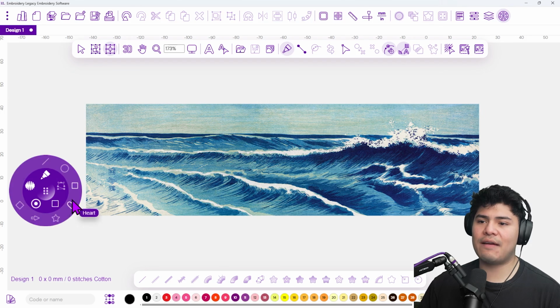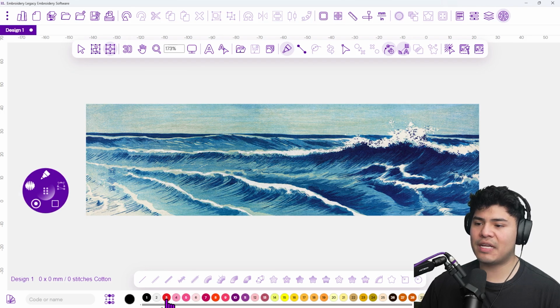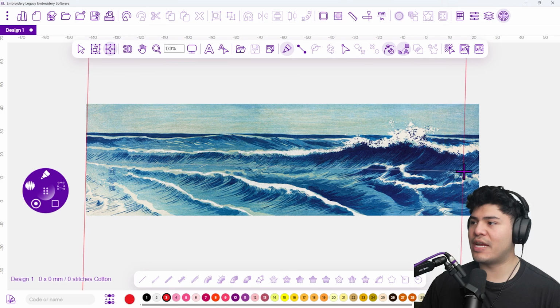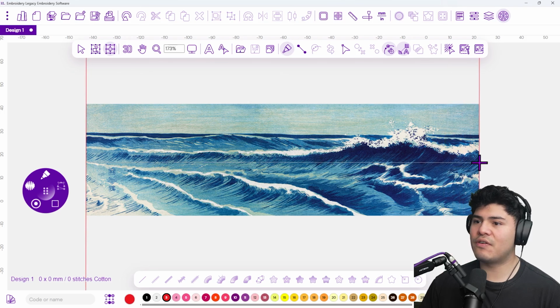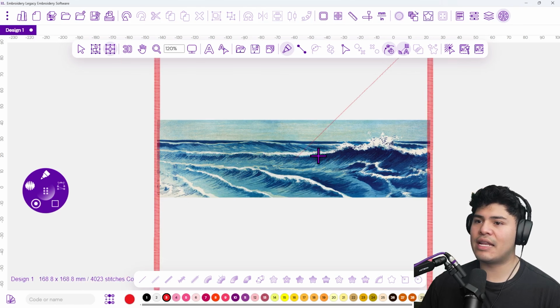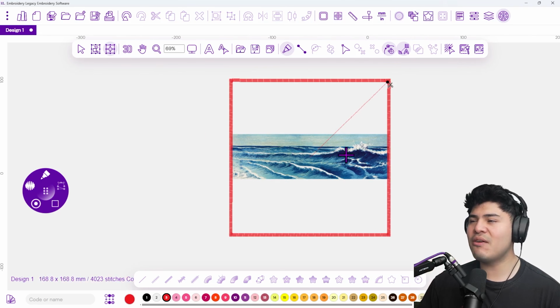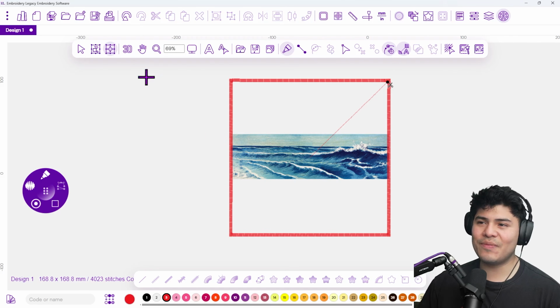So now that I have those settings selected, let me just pick a color. I'm going to press this red around here, and I'm going to click and drag to create my square. So we're just going to go from one end to the other and then let go. As I zoom out, you can see that it's a little bit too squarish and we need to turn it into a rectangle.